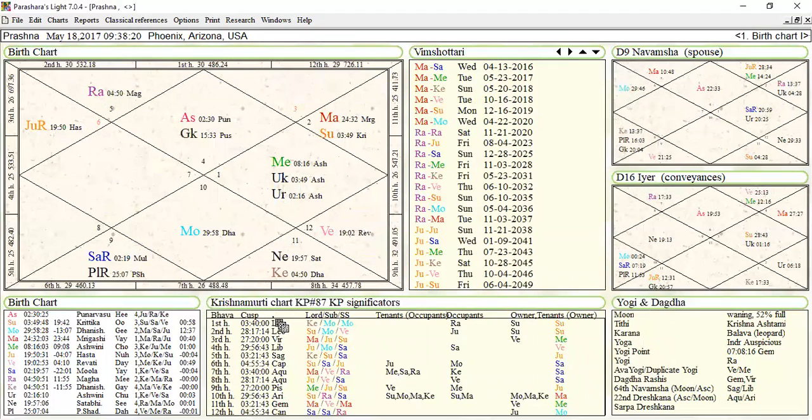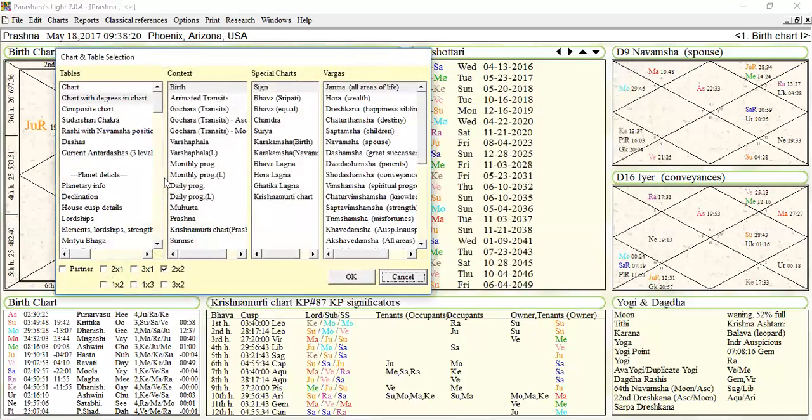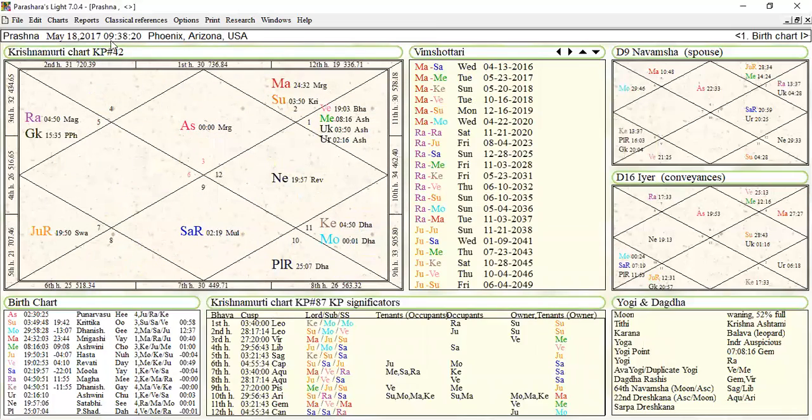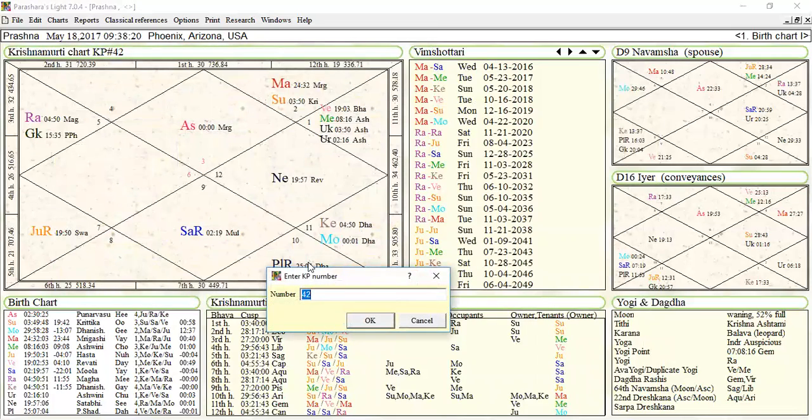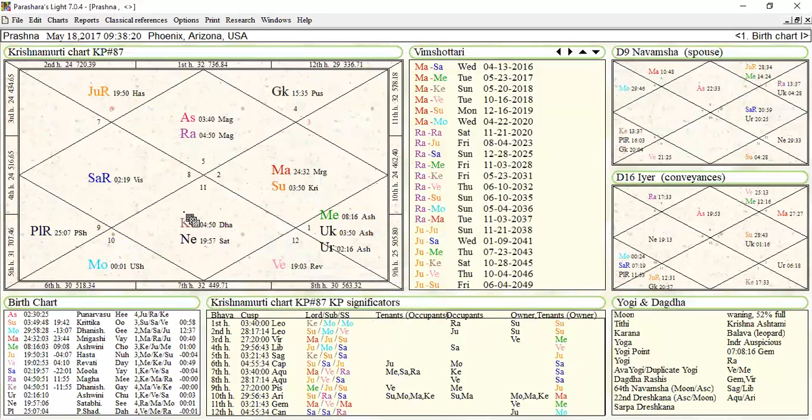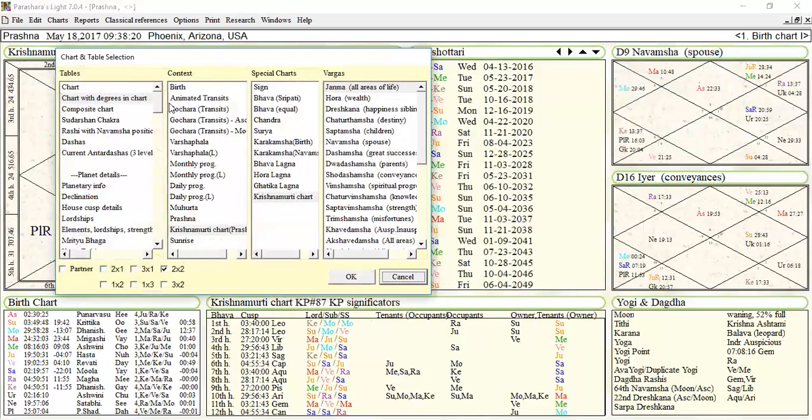But this is going deep into the Krishnamurti method, which is not something we're going to do right now. And so I just want you to know that that's available. Certainly it's available in the main chart as well. So if you click here and Krishnamurti chart, boom, and you can put in your question, number 87, and it pulls up the chart for that question, based on where the planets are at the moment. But we're not doing that, so let's go back to birth chart.